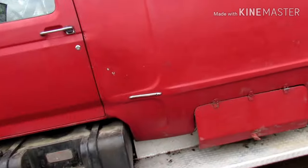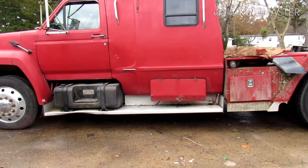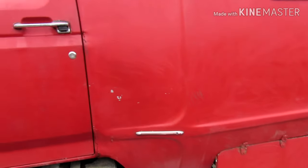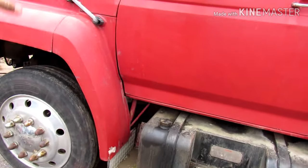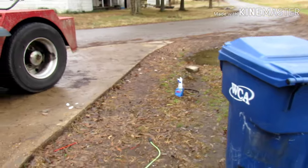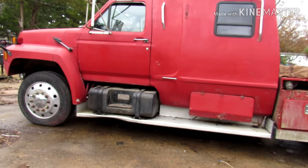What's up guys and gals? Welcome back to the channel. If you're new to the channel, this is my L700 with a Cummins. And today we are going to be putting it to work. We're going to be pulling a 38,000 pound trailer today. So let's get to it, see what she does.